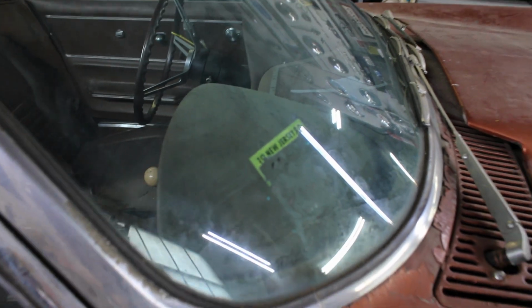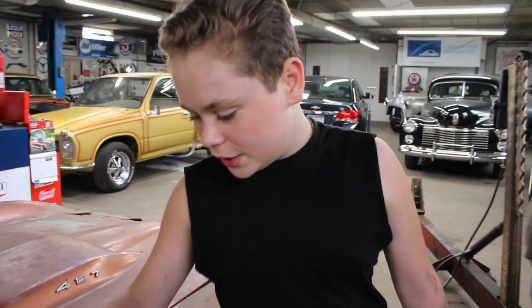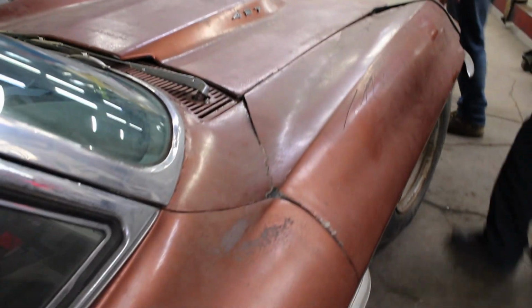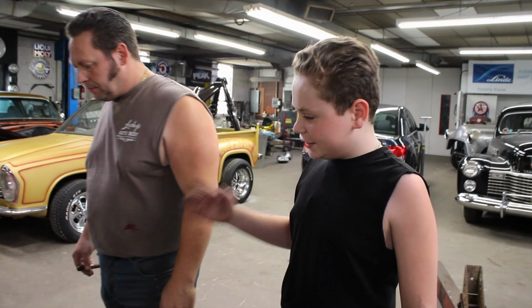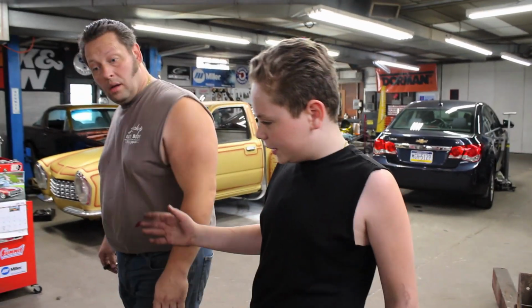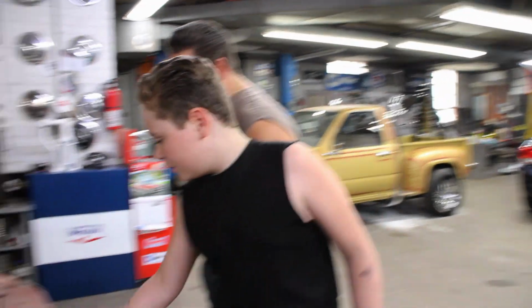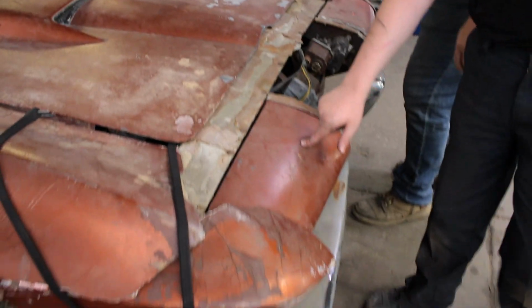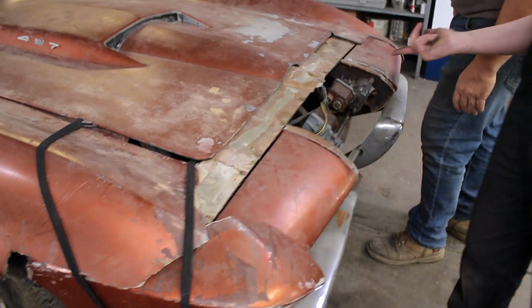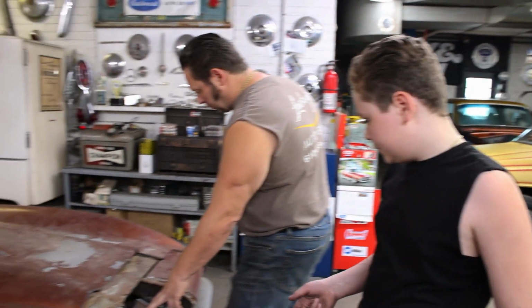Now, see this? This is a crack in the fiberglass. Wow, the car got hit in the front. What happened? He lost brakes while he was pulling in the driveway, and he made a decision. Garage door or the oil tank? He picked the oil tank. What are you going to do? So this is all pushed in. These are electric headlights. I guess for Corvette, they weren't vacuum operated. These are the little motors to open and close them.